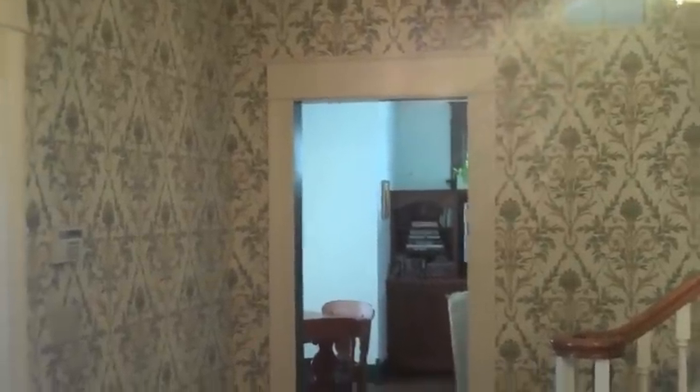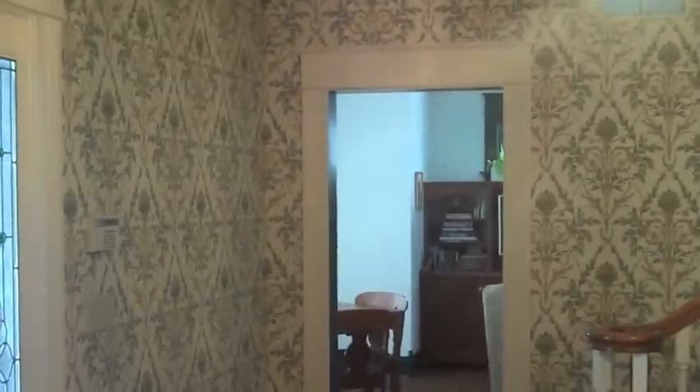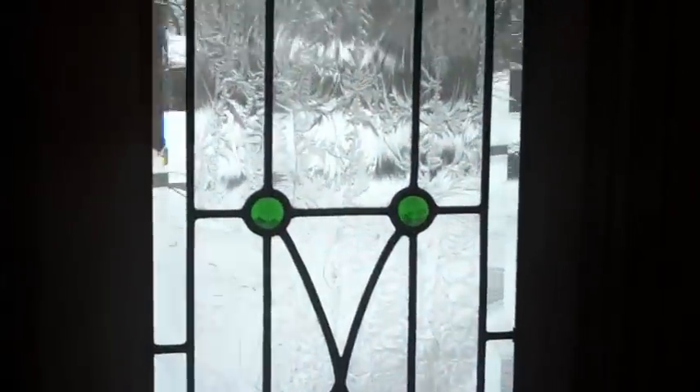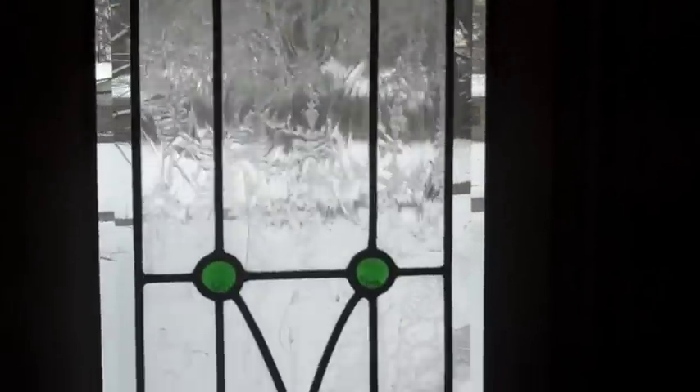You're looking at the entrance hall. I'm standing in the opening between the entrance hall and the living room. It's going to go a little dark here because of the light from the front doors possibly. You're looking at the front door — it's got really nice stained glass inlays, matching panels on either side. Get a little close to it so you can see those and see the colors. It's got little green dots, and these are in the side lights on either side.